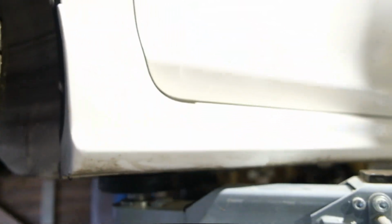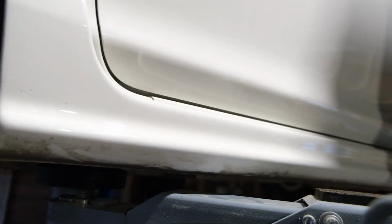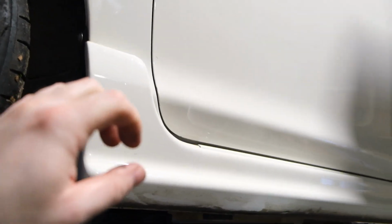I do think it is something to do with the side skirts. They have clips on here that have a little bit of rubber under them, basically a bit of a waterproof seal. And on some of these, when I've taken them off before, I've noticed that it's actually missing. Whether these have been taken off and not been added back when it was put back on the car, it could let water into the gaps, and it could sit in the arch, just above the arch, and then cause it to rust.